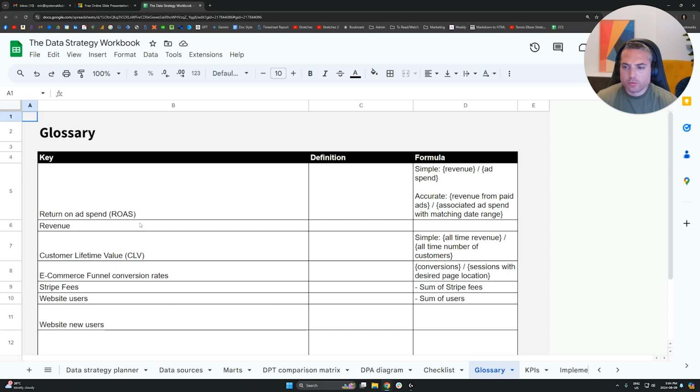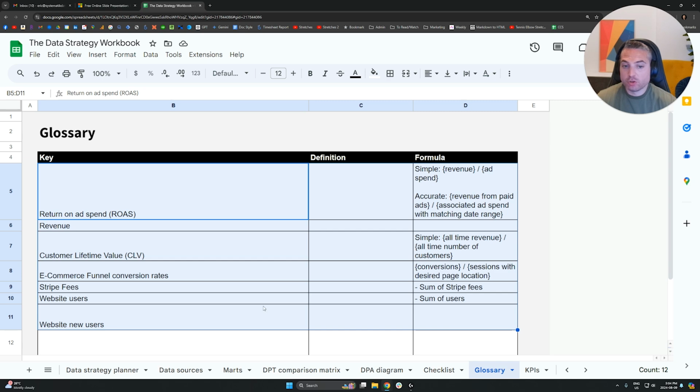All right. And then we'll move on to the glossary, where we, again, define the KPIs that we're going to use, or each metric. What is the formula? What is the definition? So you can just copy from the data strategy planner and have that in a nice and easy way so that everyone can use it and agree upon all of the definitions. So this is super useful, and this should be done no matter the size of your organization.